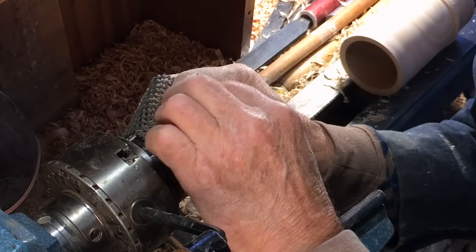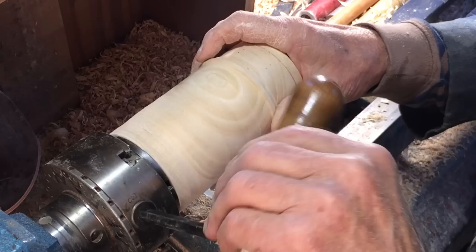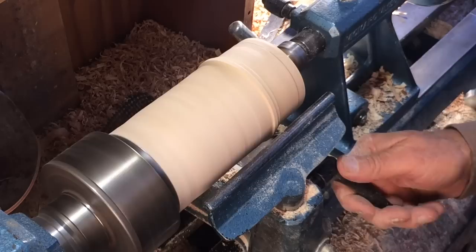Right. So that will go into there. That will go over. I don't need to risk tightening it quite so much. And I can bring the tail center up. And same again, then just come along and just true that up. I don't have a huge amount to play with here again.